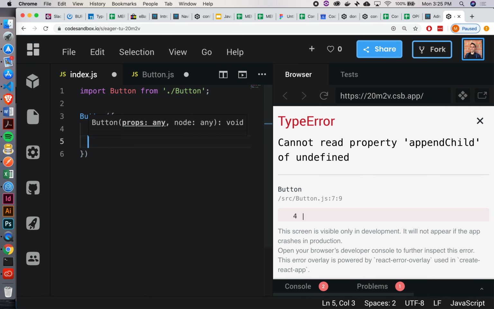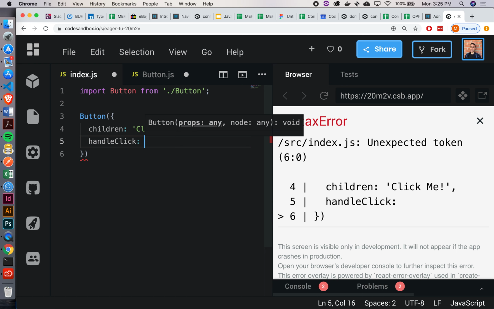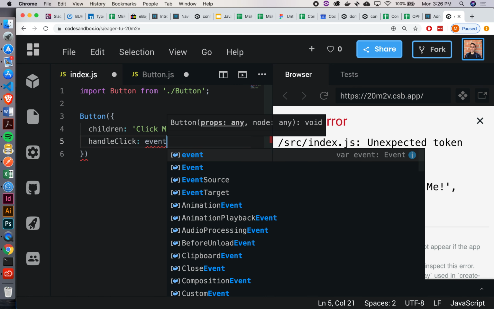All right. The other prop that we were looking for is this one called handle click. You guys remember what that's going to do? Whatever happens when you click the button. Yeah. So anytime we're adding an event listener, what our function needs to take in is going to be the event itself, right? So it's going to be a click event. We can say this will be a function that takes in some event.